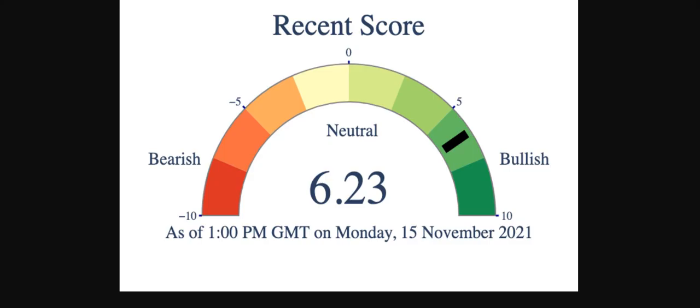Good evening. So what I want to talk about tonight is how we can find good entry points to pick up more physical gold, and ways we can find out how the market is feeling and what's the most likely price action to occur over a period of time. Obviously, we haven't got a crystal ball, and we can only use these tools to help us come up with a plan of action in the event that certain signals are triggered, which should enable us to make a purchase or maybe sell.